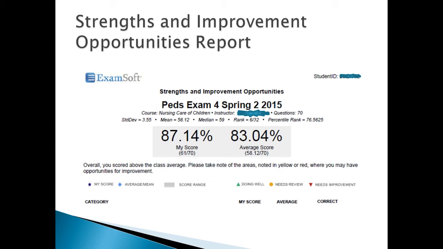So one of the questions that we had while we were piloting was, do the students understand about the NCLEX Blueprint at all? And do they understand how to tie this into their learning and to their own success? So what we found in the first rotation that we piloted was that they didn't access the reports at all. And even if they did, they didn't understand what they looked at.